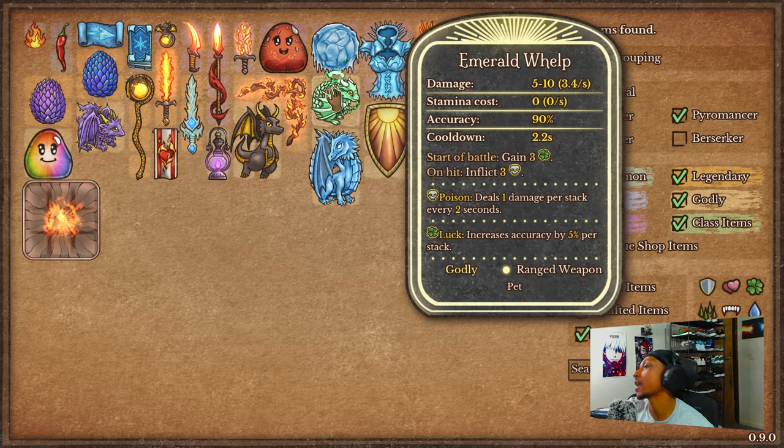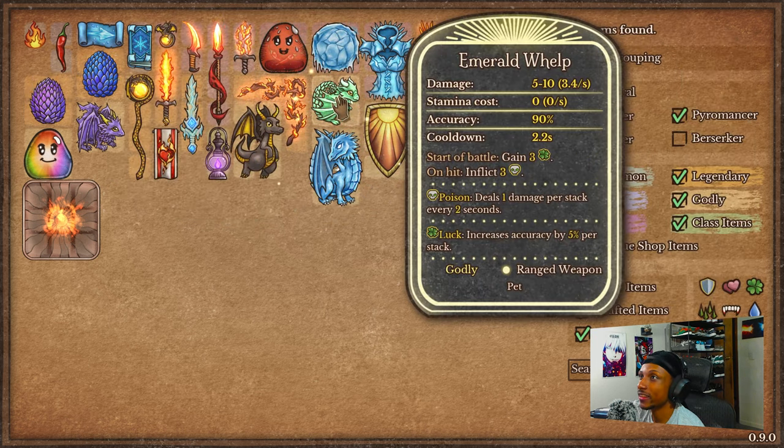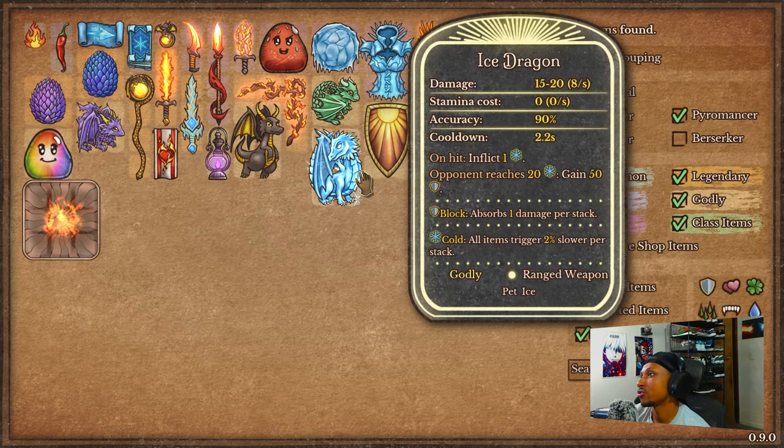Plus a Dark Saber? Look, okay? The builds are there. The builds are coming. Give the community some time. We're going to be seeing some crazy stuff with these. Man, I love the fact there's so many dragons too. Ice Dragon.